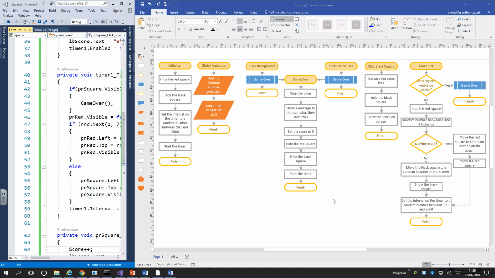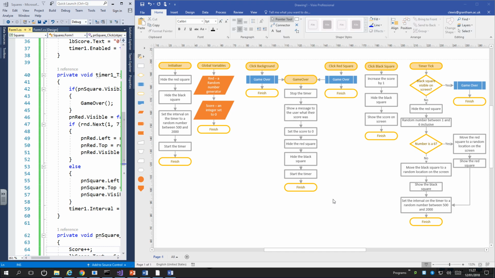I know you're still copying your item down, but I want to just go through something very, very quickly on here. You may or may not have noticed, one of the reasons why you do design before you do your code quite often is that when you're doing this design process, you can spot things where you're doing the same thing in different places. It might be actually worth taking out and putting into a separate piece of code. Now on this, it's really quite small, but there is one thing that we do more than once. If you look on the timer tick, there's a set interval there.